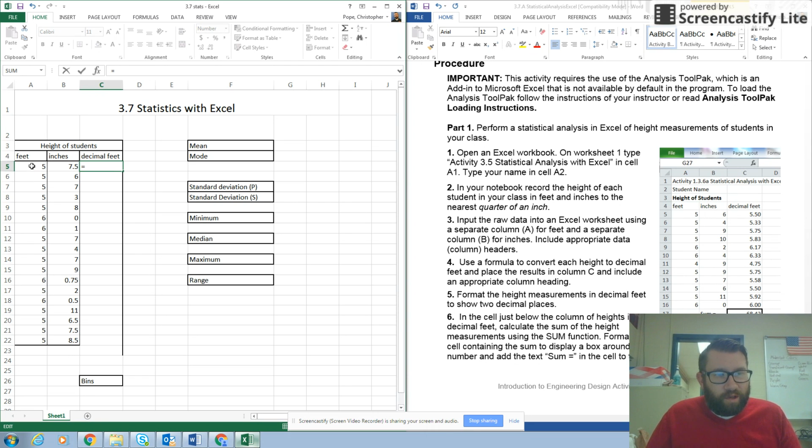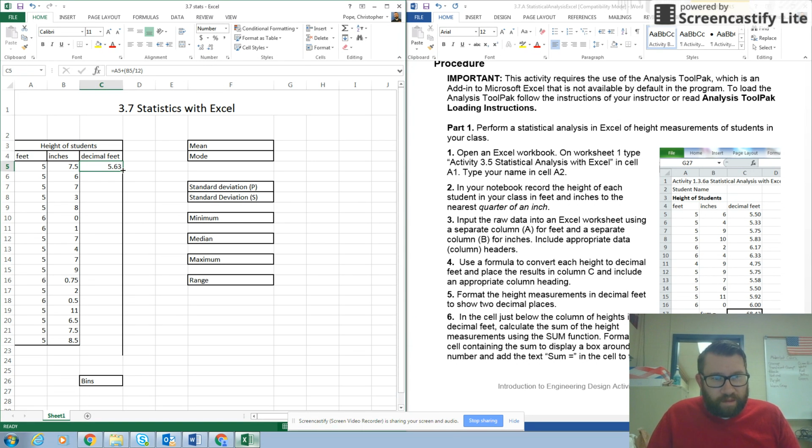So I'm going to select a cell number, in this case A5 because I want feet, and then I'm going to hit the plus because I want feet plus inches. Now, put my inches in parentheses. So I'm going to select my cell B5 with my inches and then divide by 12 because I want that in decimal feet. Close my parentheses. And so the function reads equals A5, which is feet, plus B5, which is inches, and then divide by 12. So I hit enter, and it returns a value of 5.63 feet.